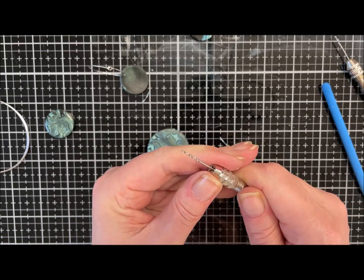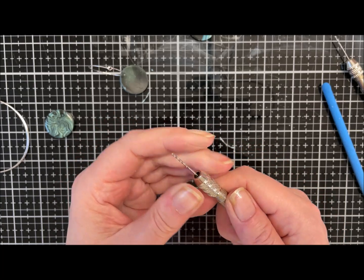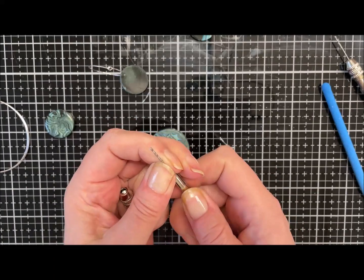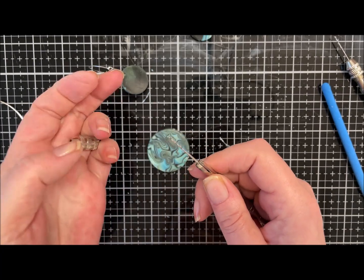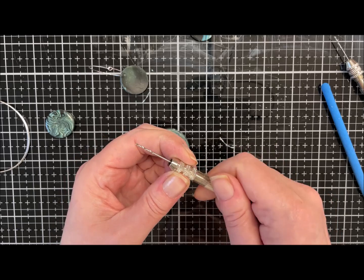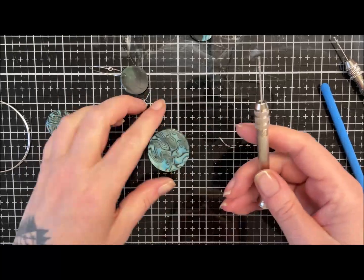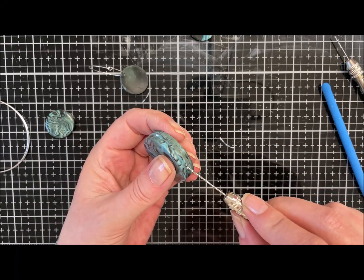How much length I've got on this. Let's just pull it out a bit, see if we can. It's got it really tight. There we go, I've loosened it. I like to keep my points pretty short, guys, but with this larger pendant, I've just lengthened it a bit in the hopes that I'm gonna get through. I'll go back through this side, I think.